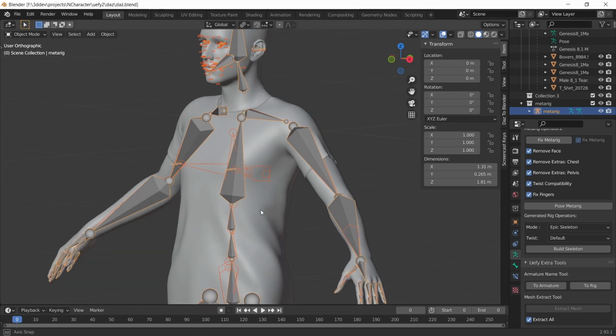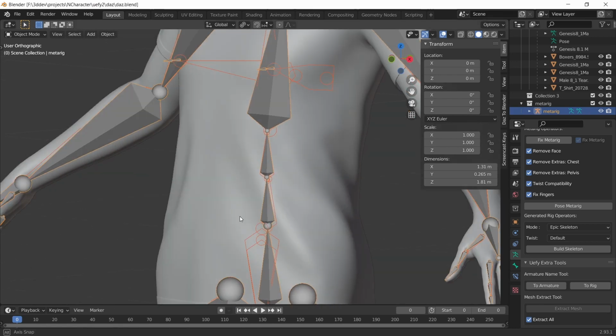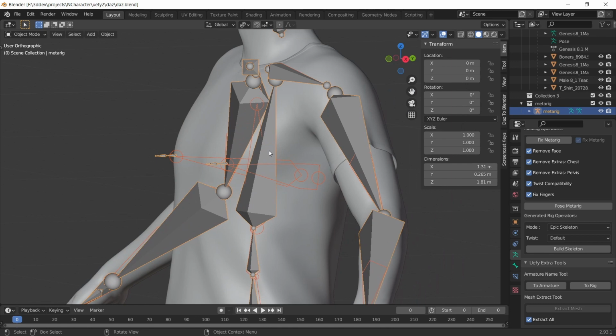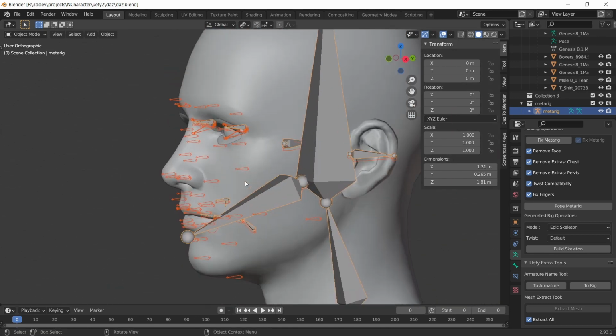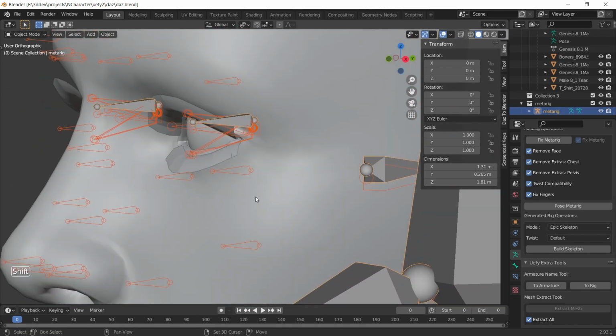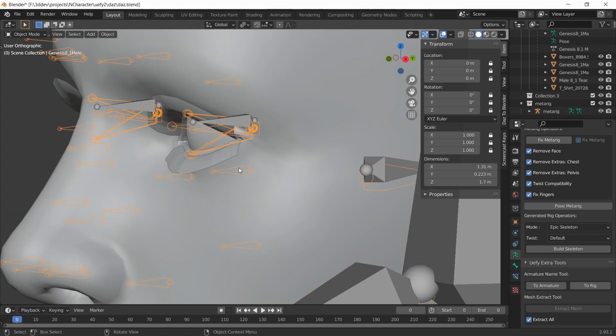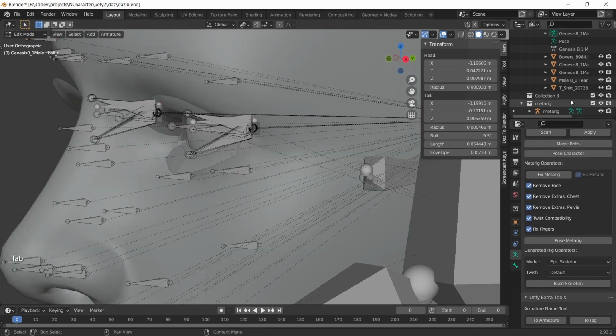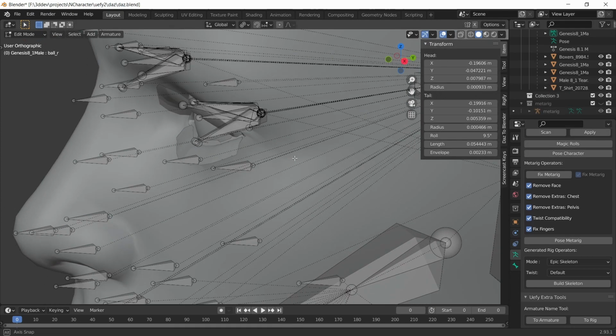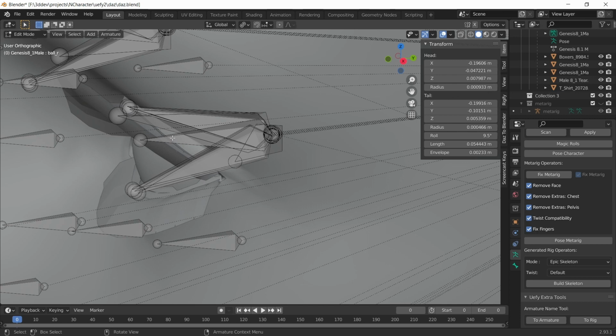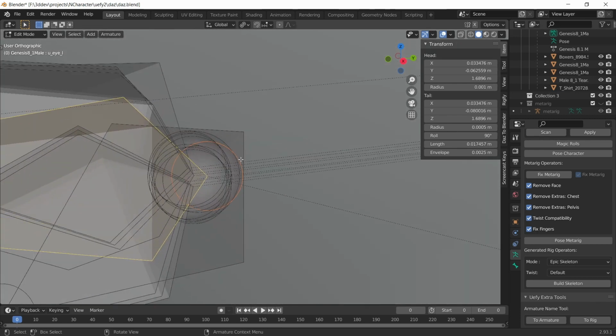Now in this case, the Metarig spine almost matches perfectly to where it needs to be, so it doesn't really need any updates. But one thing that probably is going to require an update is to move the eyes into the center of the actual eye over here. So I'm just going to select the character's armature and go into edit mode. Let's hide the Metarig for just a second here. And we want to select the base of this bone here. So I'm just going to try and select just this part.